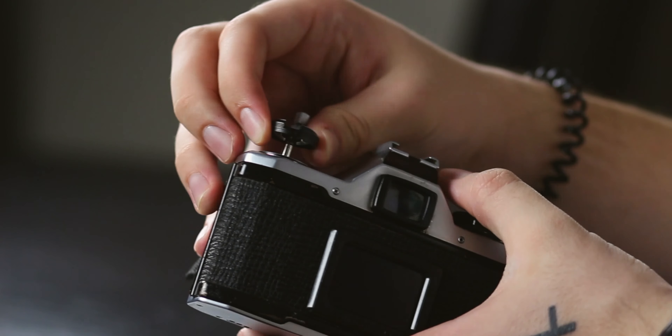Now we're gonna talk about some bonus tips. You shouldn't just keep your film as-is. It's going to be very important that you write down on the actual film canister whether you pushed or pulled the film, or left it normal. This is important so that months later down the road — depending on how long it takes to get developed or how long it's been inside the camera — you won't forget and can make sure your film gets developed properly. In this case, it's been about a month inside the camera. I checked and my camera says ISO 400 and my film is set to 400 as well, so I shot it straight.